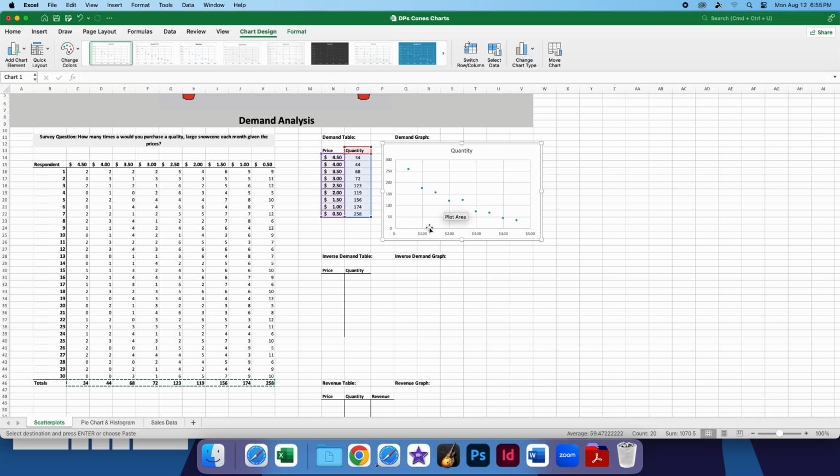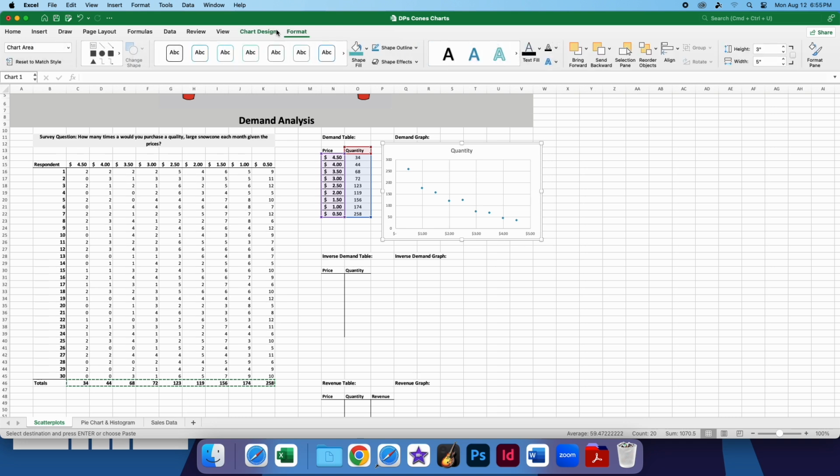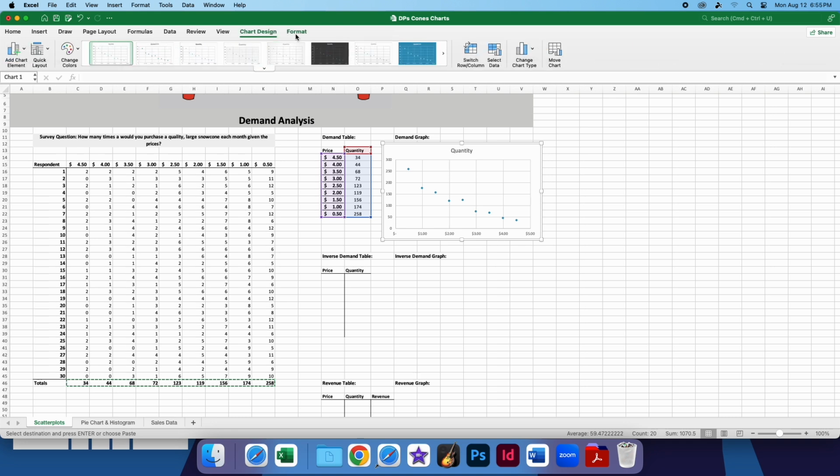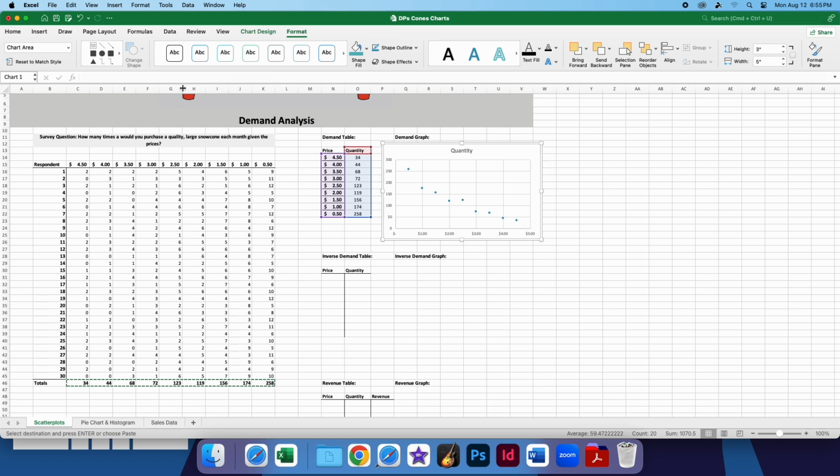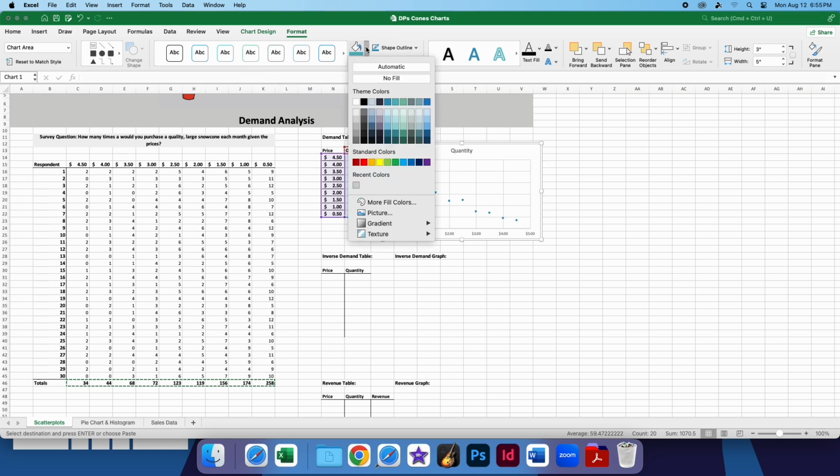Okay, so we can see that line there. And similar to a lot of other things like tables and whatnot, there is a different tab here for the chart design and format. So this is a good time to talk about the formatting of a chart like this, fill.